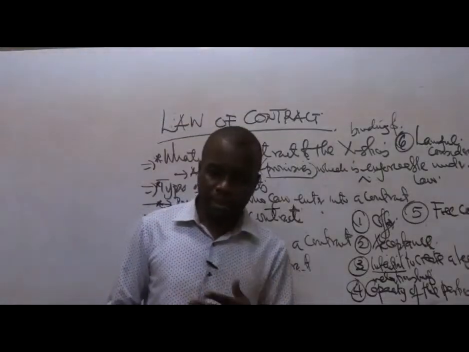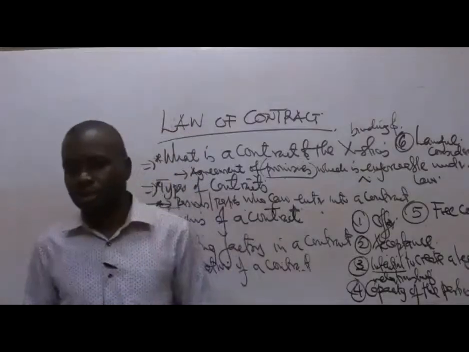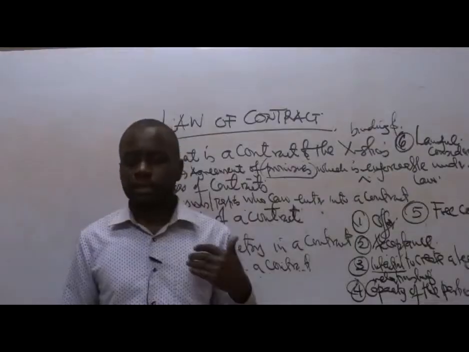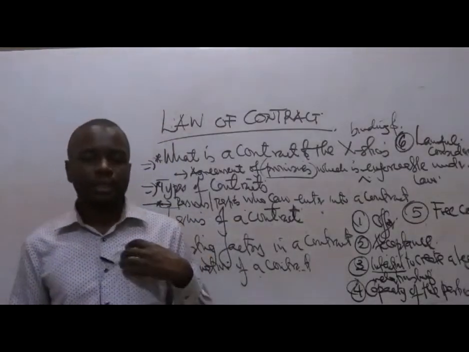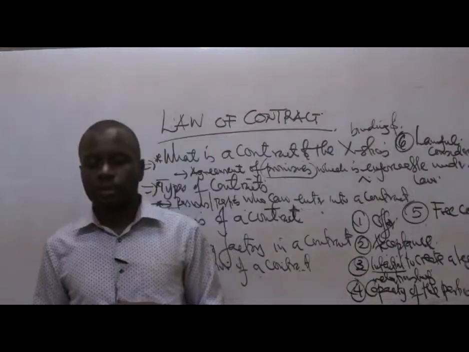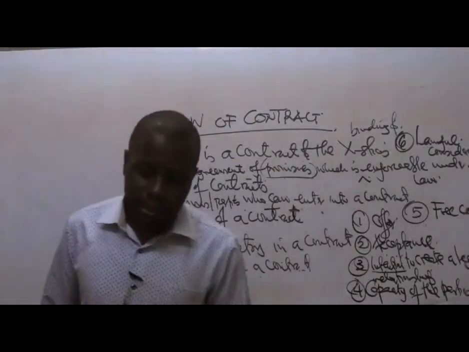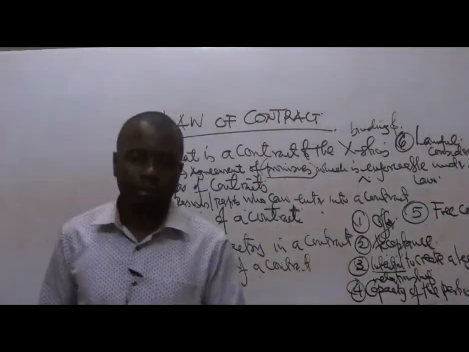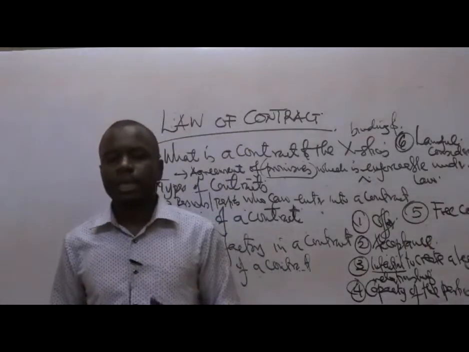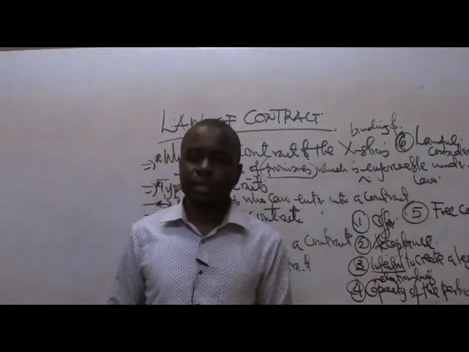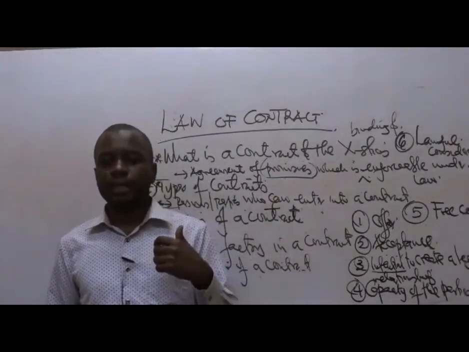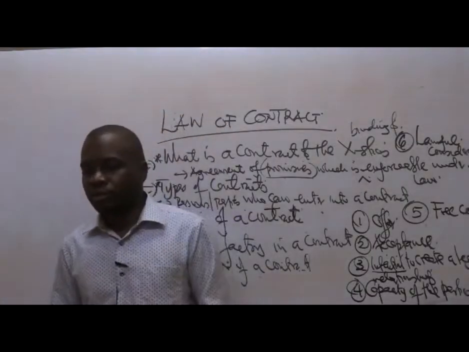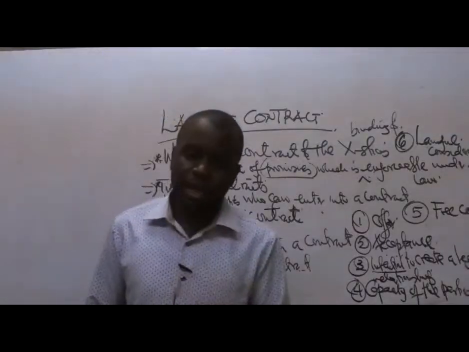Then there should be a consideration. You're not just coming to RCM for nothing. There's this thing that RCM is offering. They're offering tuition via live Zoom classes. That is the consideration being offered by this other party we are calling RCM. What about you as a student? There's something you are giving in. You are giving in a consideration known as the fee. You are paying that 3,500. That is the consideration. So in each and every contract, this element will be present.